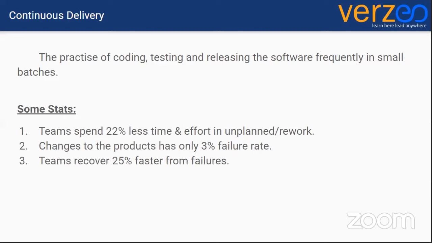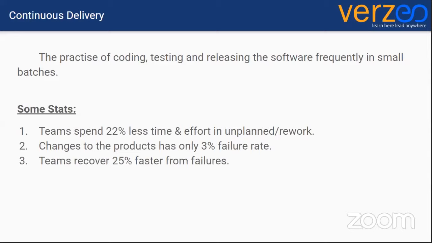So what are the benefits of continuous delivery? I've given some stats roughly, taken from DZone. A team which is doing continuous delivery spends 22% less time and effort on unplanned work. What is this unplanned work? Whenever I want to code or design something, I get some requirement. It is not necessary that the requirement stays the same until the product is delivered. There could be a sudden change in the requirement, a sudden change in the design. In those cases, DevOps helps me. When we follow the DevOps process, I'm spending just 22% of the time to handle the unplanned work or ad hoc activities.